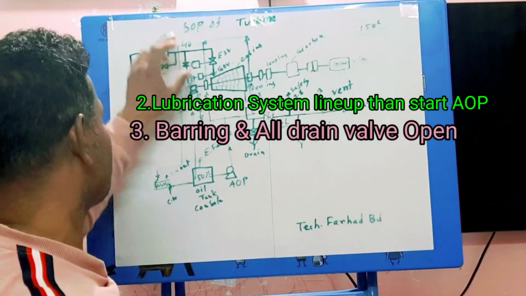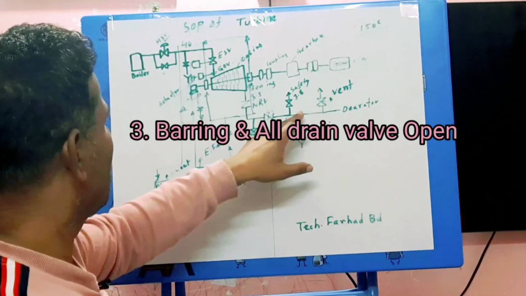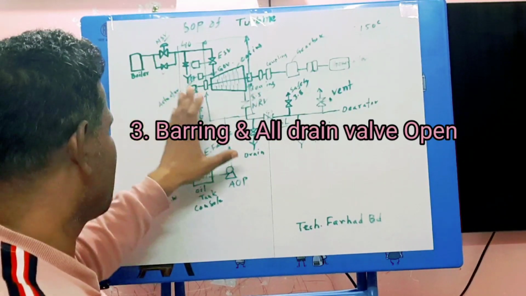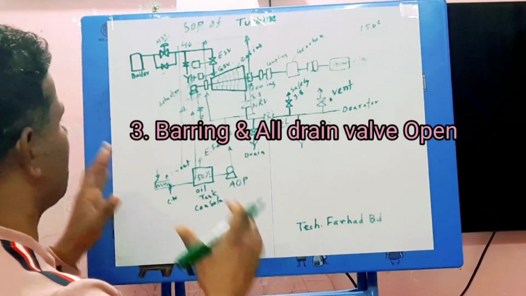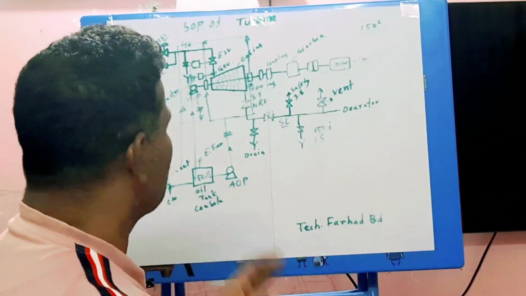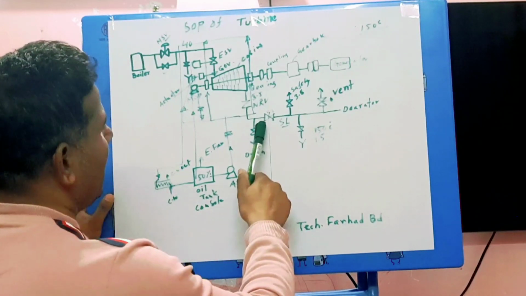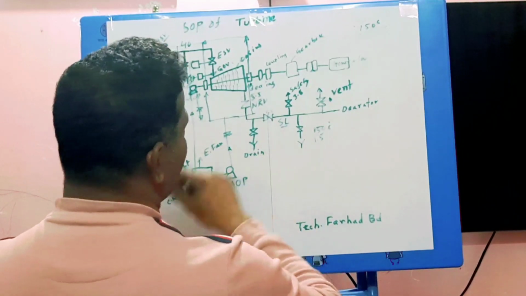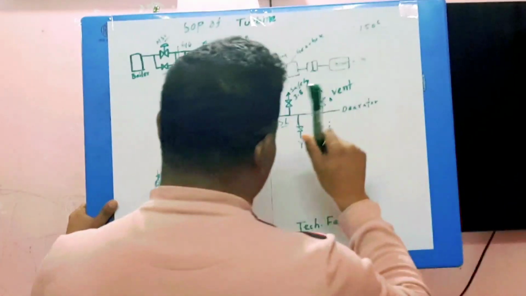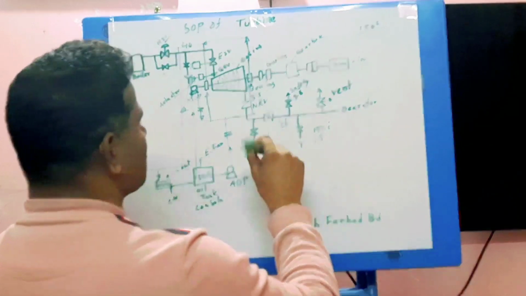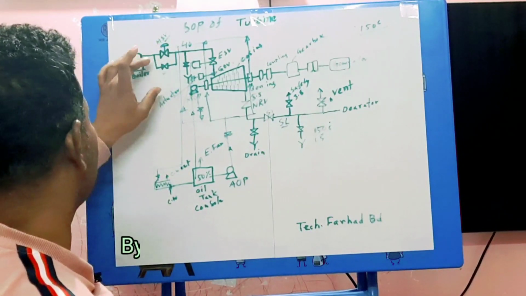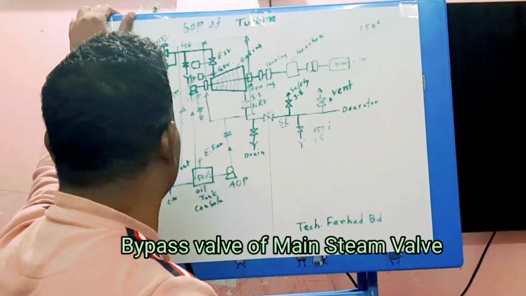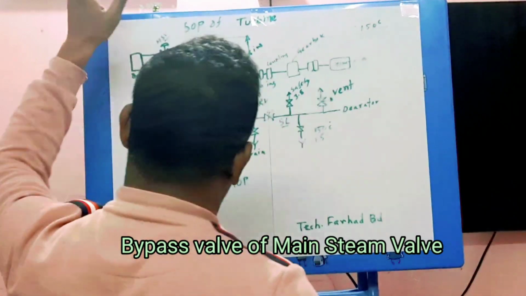The main purpose of opening the drain valves is removing the condensate. In the turbine, casing drain valves, USB drain valves, and line drain valves are available. You have to open all the drain valves for removing the condensate, and you have to open this LP side, low pressure steam side isolation valve, and this vent valve. After opening this vent valve and isolation valve, you have to open this inlet line valve, main steam valve, and bypass valve. After opening the main steam valve and bypass valve, steam will go to the turbine.